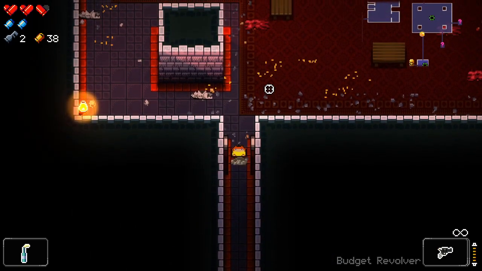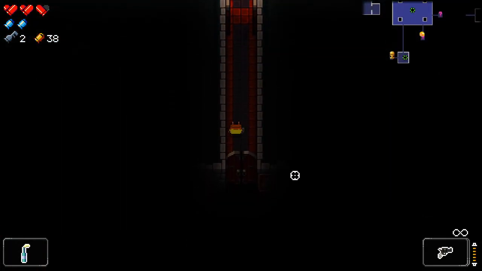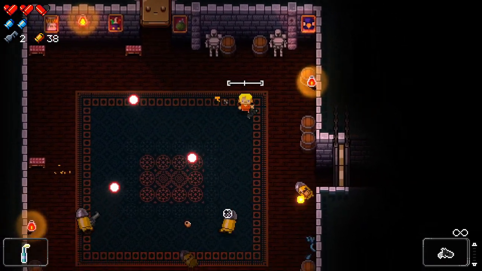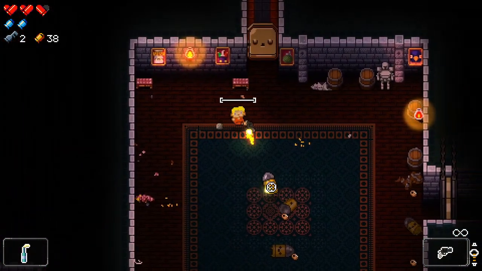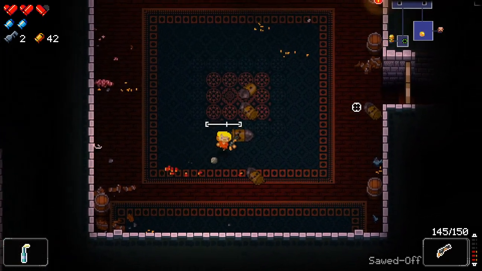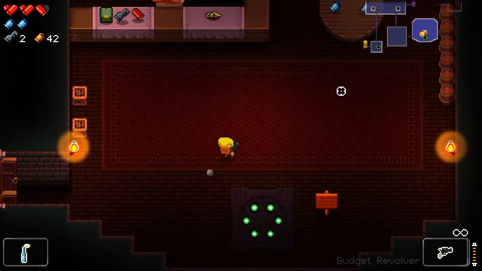Let me head back a little bit, see what else I can find. Hopefully some more keys. Maybe if I play well enough, at least. Just need to keep moving. I need to stop staying still sometimes. I mean, it depends on what I'm doing, but sometimes I'll accidentally walk into the bullets, so I need to keep all the things in mind.